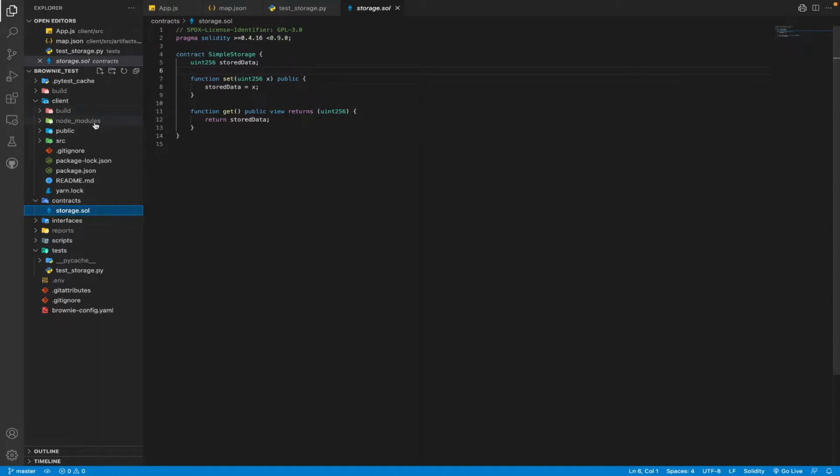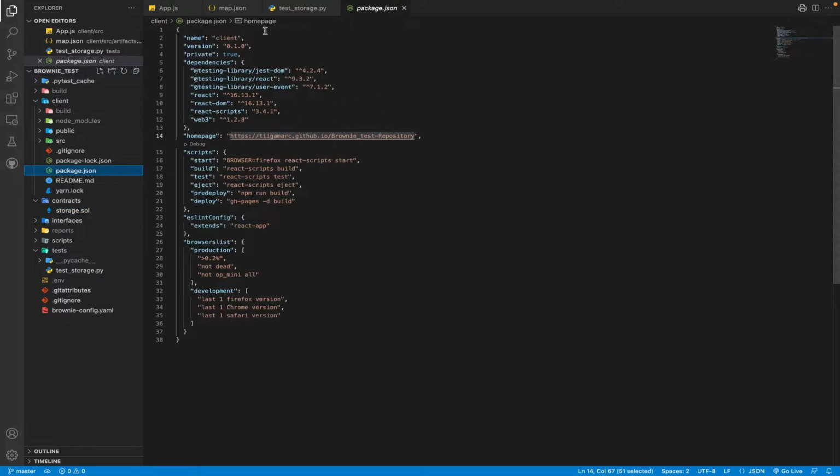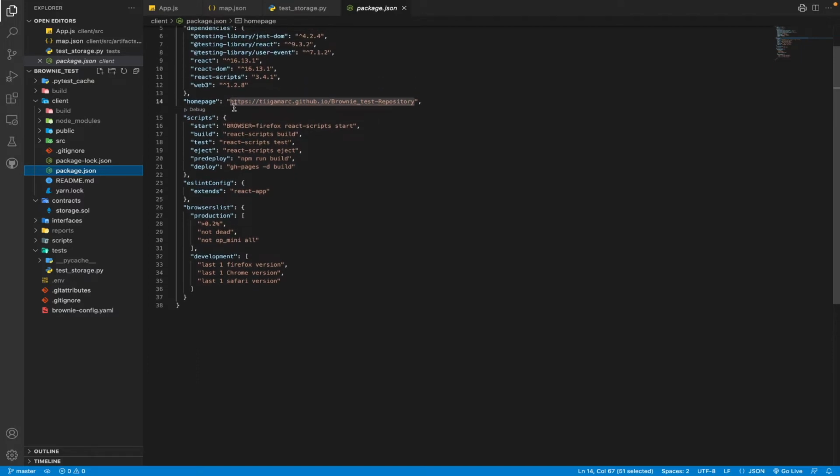We're able to also see information for our front end, which is built through React, and it is plugged into the Brownie framework. Here we have our package.json, and here you can see some connectivity where I was able to put in a homepage, which I have uploaded to my GitHub Pages, where I have a repository with all the information. When you go to my GitHub Pages, you can interact with the application as I was, as long as you have a wallet, a MetaMask wallet. Here's the information that helps to launch everything to my GitHub Pages.